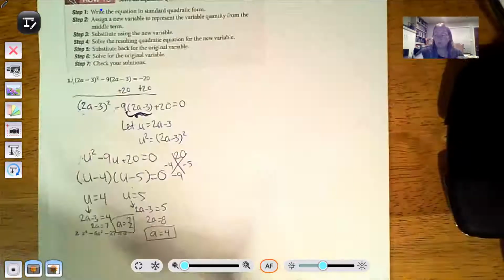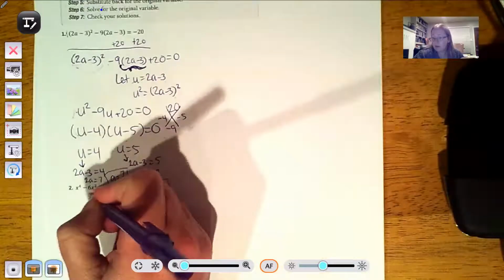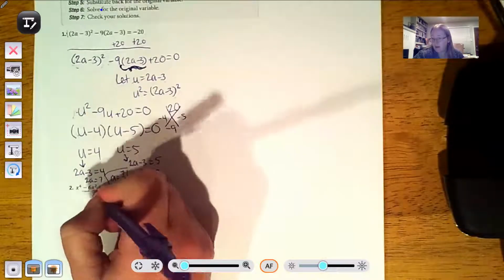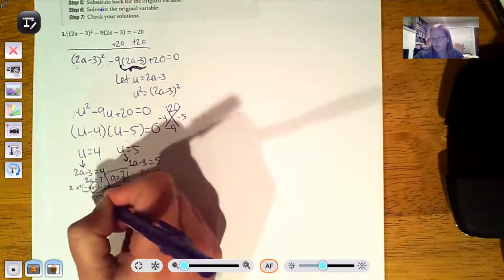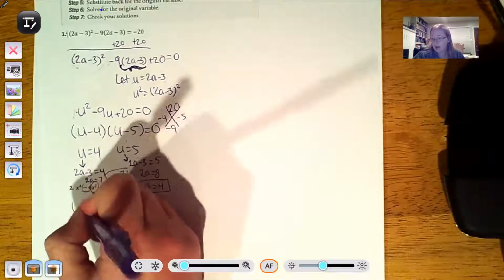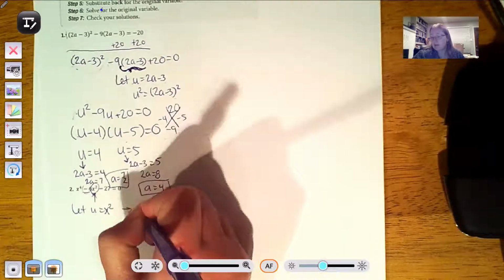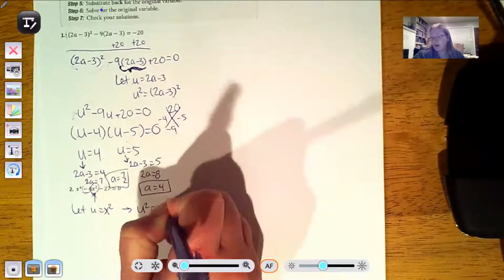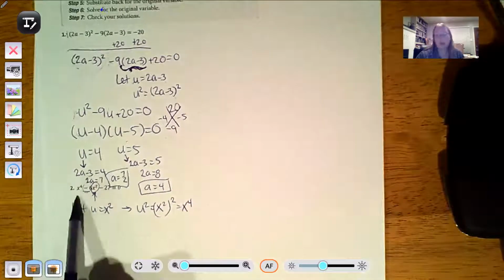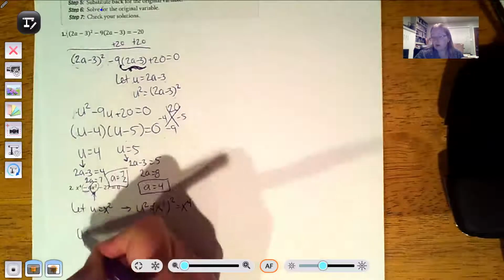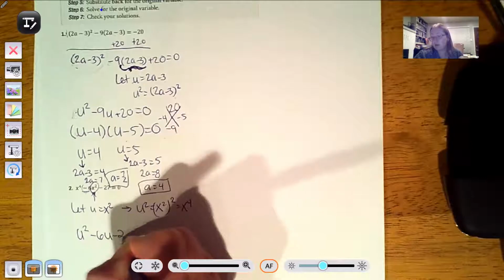So the next example, if I look at the middle term, it's equal to 0. The middle term, this would be the B, and this would be the U, coefficient, and then the U. So we're going to say let U equal x squared. What that means is that U squared would be x squared squared, so x to the 4th. So this is indeed 1U squared minus 6U minus 27 equals 0.